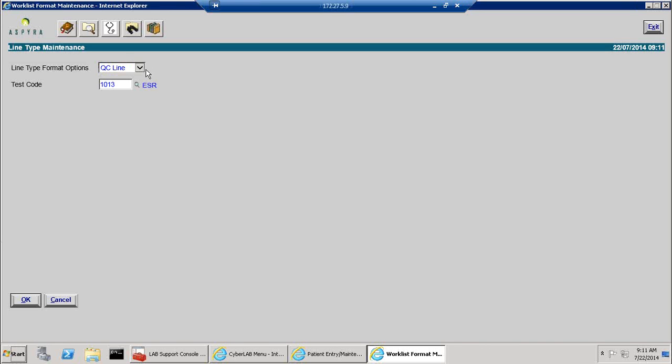The reason it's called a QC line is because it was used so you could write in the results of the QC on your report. You could record your positive and negative, and record lot numbers and whatever, and then you kept the worksheets forever, so you could use this box on the worksheet to record the results.